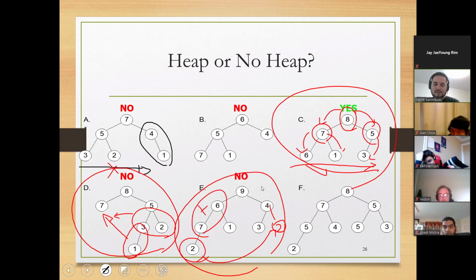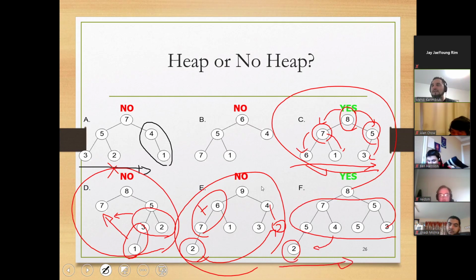Okay. Last piece. Obviously, it's a heap because all the levels are filled, and then you go to the next level. They are doing from left to right. That's correct, and all the roots are bigger than the children. So we're all good here. So in these 6 examples, we have 2 trees that have the heap property. All right. Okay, so we're going to use this property and see how we can take benefit from it throughout the rest of the lecture today for solving algorithms.